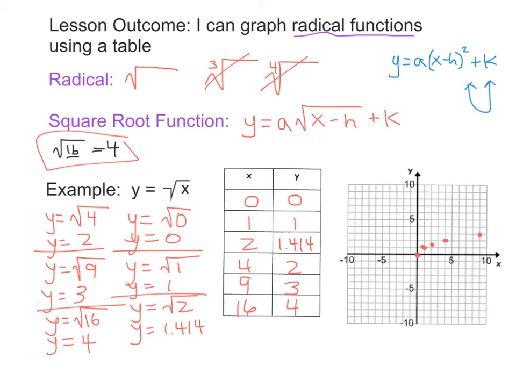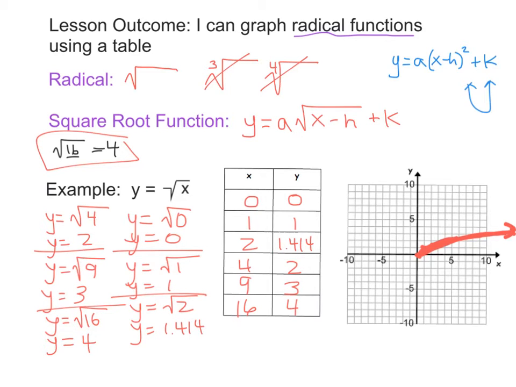And our last data point, (16, 4), will be a little bit off the grid here. (16, 4) would probably be around, whoops, about here maybe. So, what does it look like? Well, this curve can be drawn like so. And what it actually looks like is half of a parabola on its side. So if you can imagine the other part of the parabola kind of curving this way, but it's not there because it's only half of a parabola on its side.